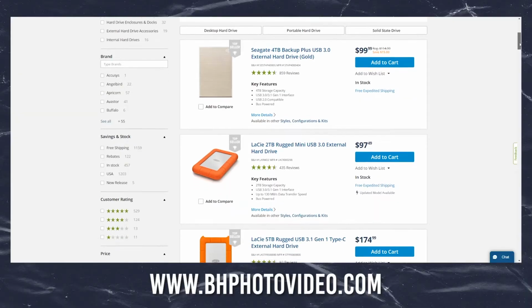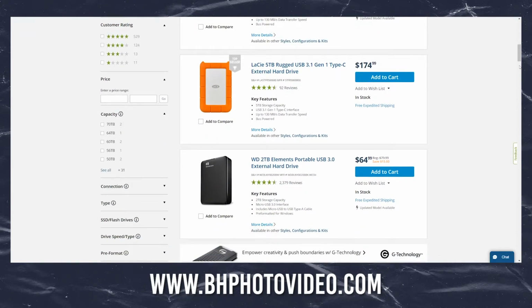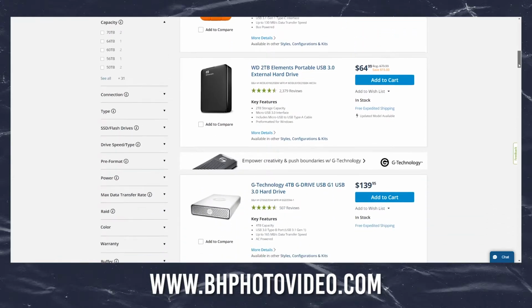So get that hard drive, that external hard drive, and they're really cheap, so they're probably like $50-$60 for like 2-4 terabytes, and start filling that up with music.